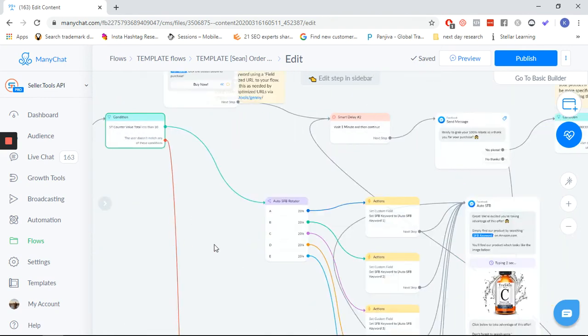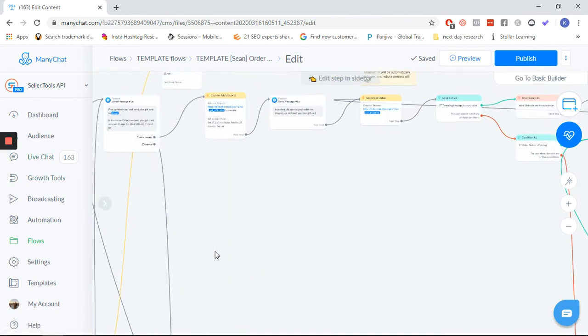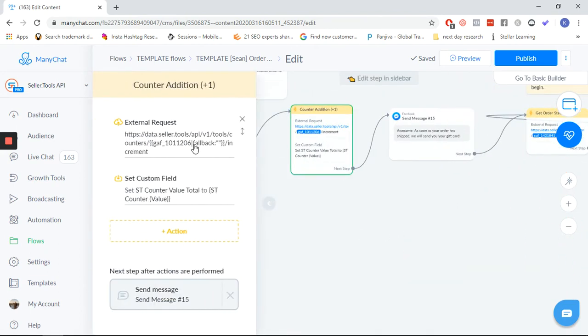So moving on into the counter addition portion right here. The first time you have a singular counter, the first time that somebody goes through the rebate and the gift card has been sent out, at that specific timing when the counter increases, that's when your 24-hour window begins. So basically, from that time onwards, your counter will be resetting every 24 hours.